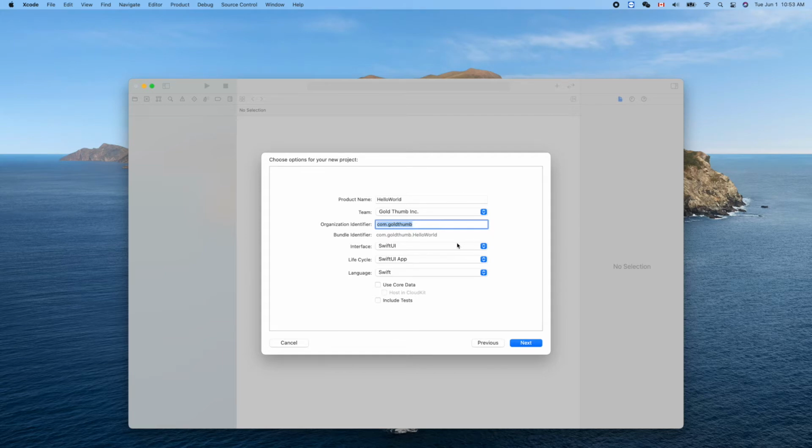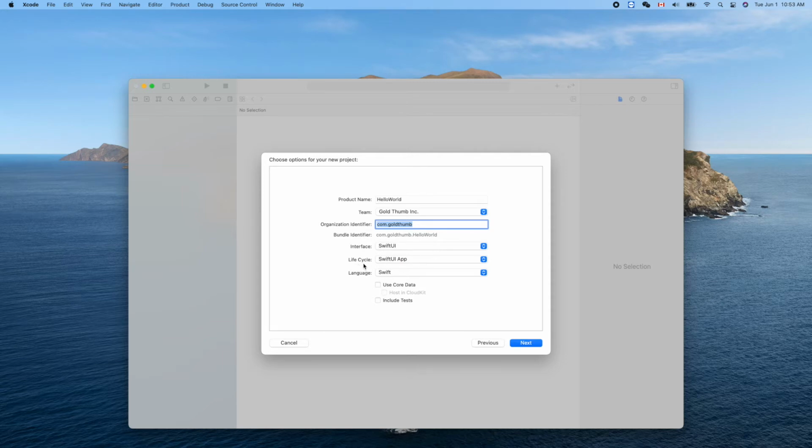Interface, very important to select SwiftUI instead of Storyboard. This is the old thing. I have many other videos talking about Storyboard apps, but today we'll focus on SwiftUI.